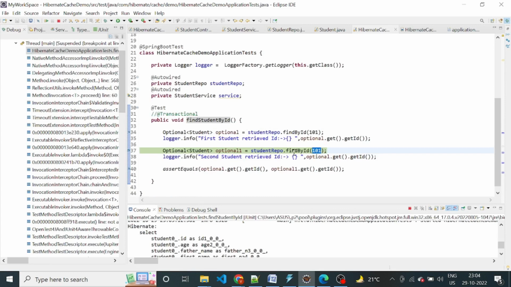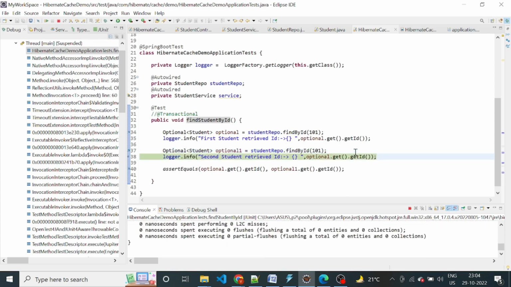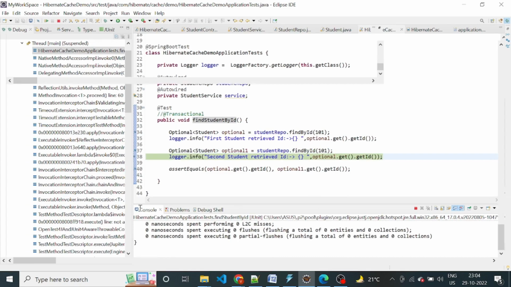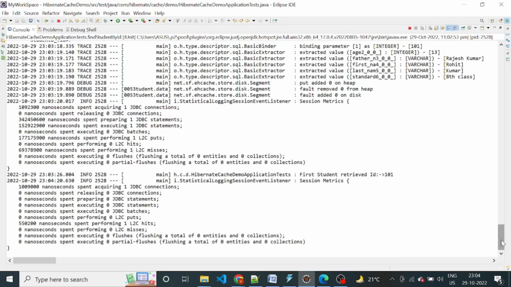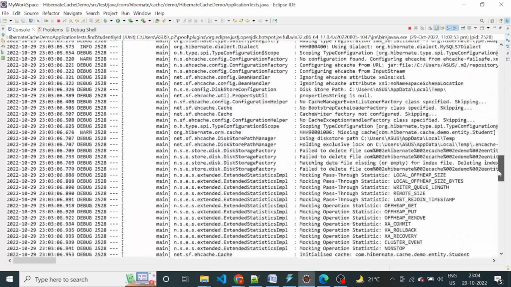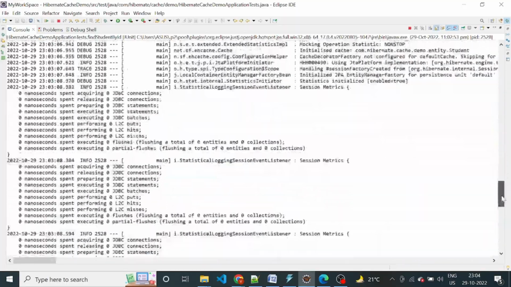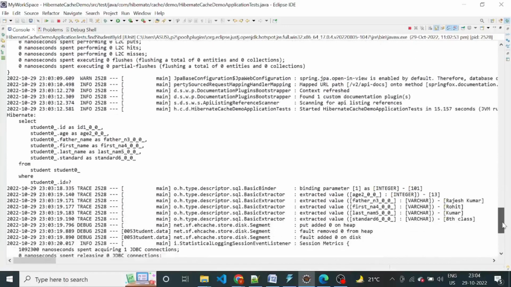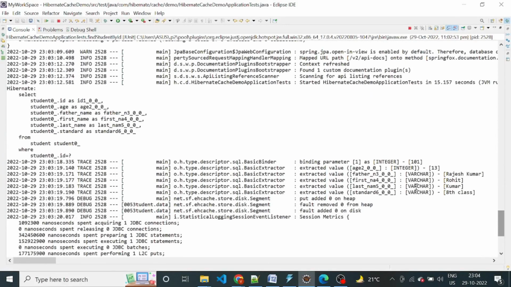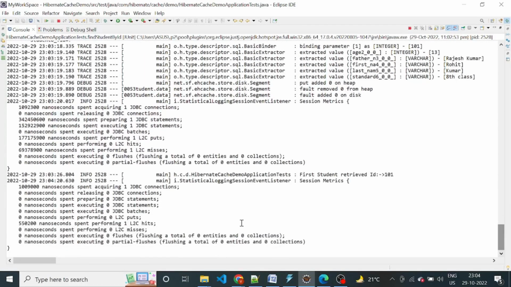Now again call the same findById method with the same student ID 101. You can see this time no query will fire. From the top we can see one select query, and after that no select query, so only one select query is fired.